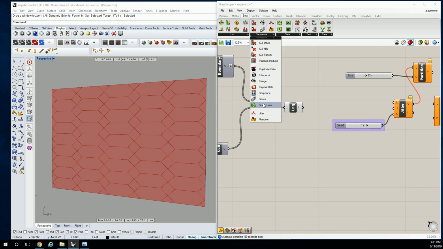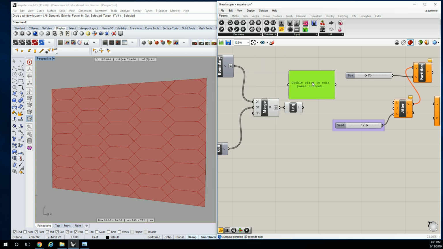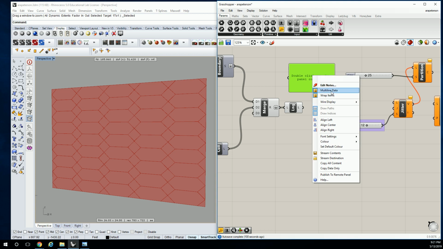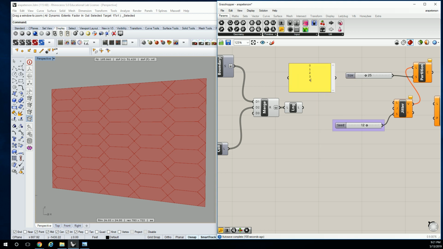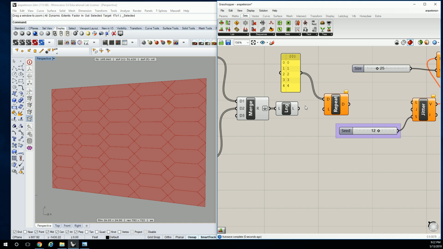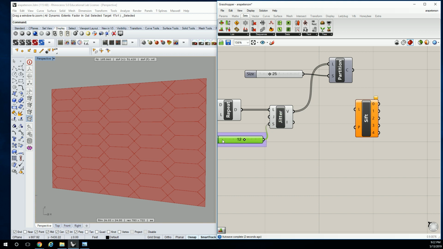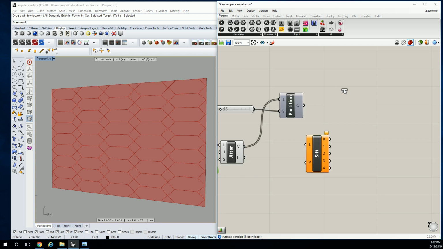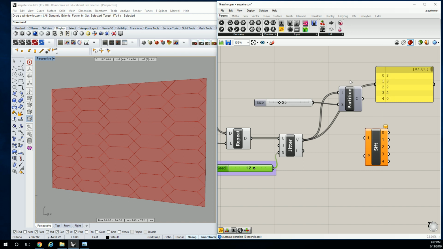We can do it with a panel if we want, or we could do it a little bit more intelligently. It's up to you. 0, 1, 2, 3, 4. And we're going to repeat data. So this is the data we're going to repeat. We're going to repeat it this many times, right? Because that's the length of my list. So now we have all the numbers. We can plug that into jitter. And now our jitter numbers look like this. We don't need the partition. It's just that.